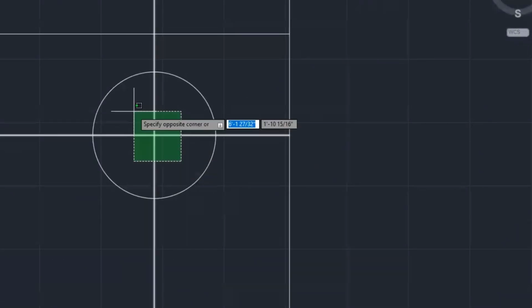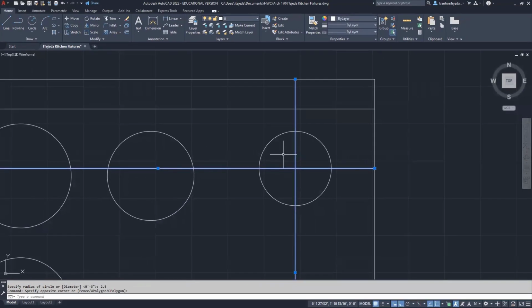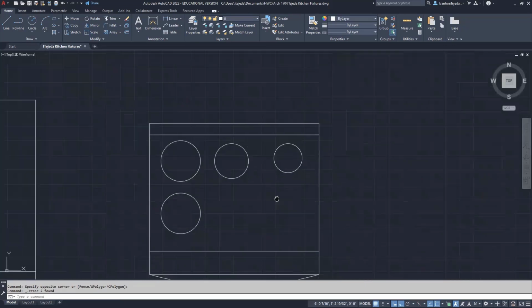Remember that the implied crossing window is from right to left. Anything that crosses through it will be selected. So I click on it. It selects those two lines, and all I have to do is tap the delete key on my keyboard, and they're gone. And I'll zoom back out.